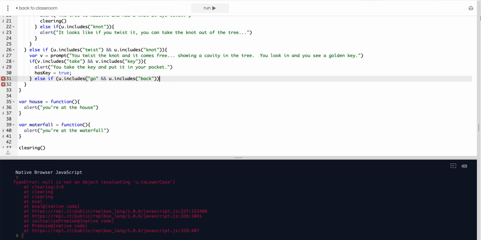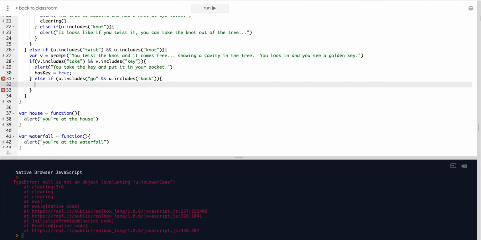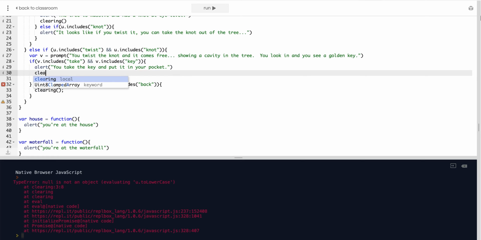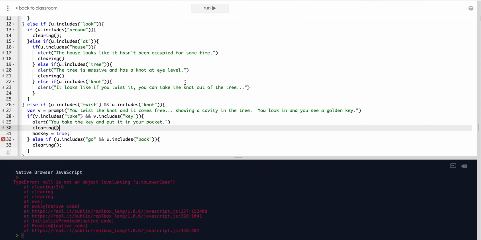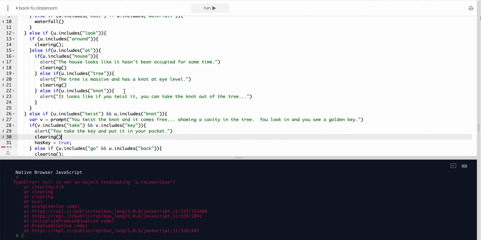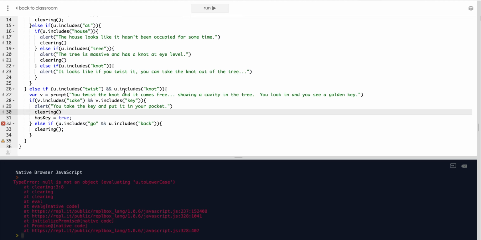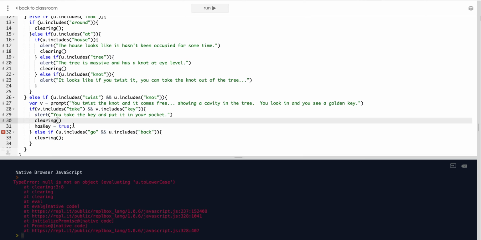You have to use these brackets. Okay. If u includes go back, then we just want to go back to the clearing. Okay? And if we take the key and put it in our pocket, we can also go back to the clearing at that point because we don't really need to see the cavity in the tree anymore. Now, we have created a little bit of complexity in our story here, and we have to think a little bit about that. So we've got a little bit of a problem.